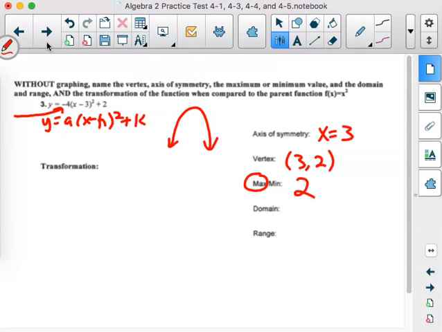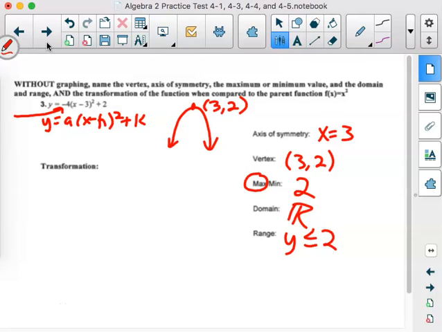Now the domain, we already know that our parabolas are all real numbers. They're going right and left forever. And for the range, you might want to just do this. Label that so you can think, okay, so 2 is the highest y and we're below that. So y is less than or equal to 2. And you do all that without having to graph it. You just have this little sketch, whether or not the sketch is in your head or it's on the paper.